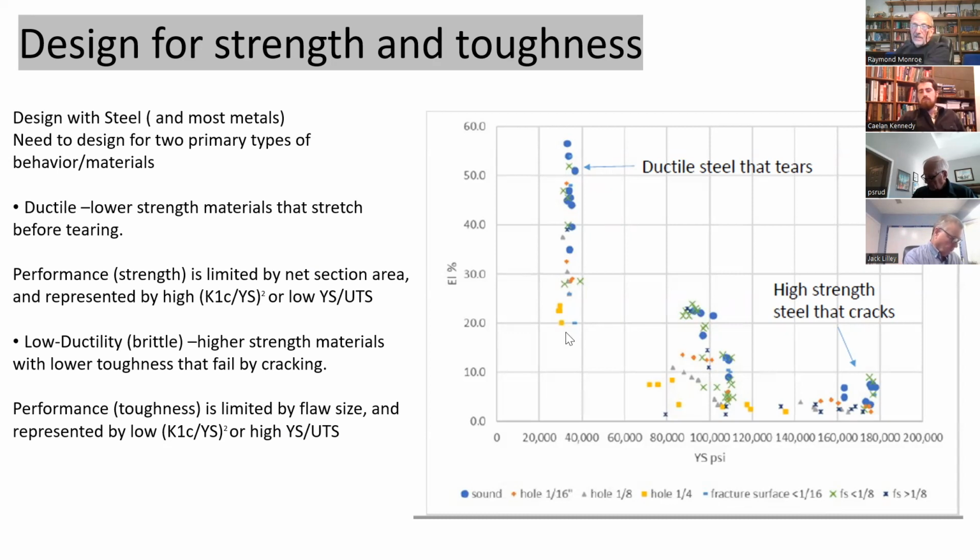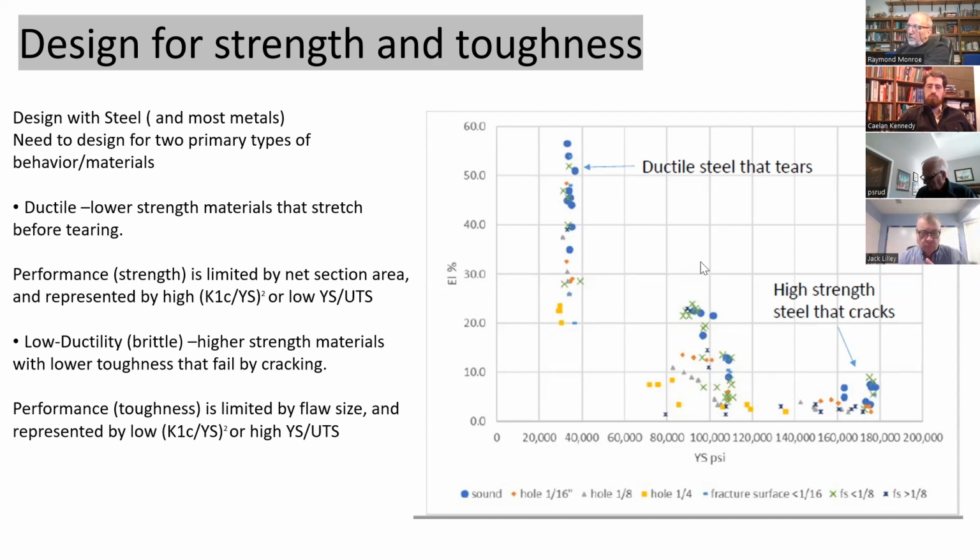When you're talking about ductile materials, when you go to the high strength materials, it's kind of stuff used to make for ground engaging tools, then not only do you get a reduction in ductility, and you don't have much ductility to begin with, but you almost immediately start to get fractures so that it cracks instead of tearing. And so you can see that you get both low ductility and you rapidly lose strength.